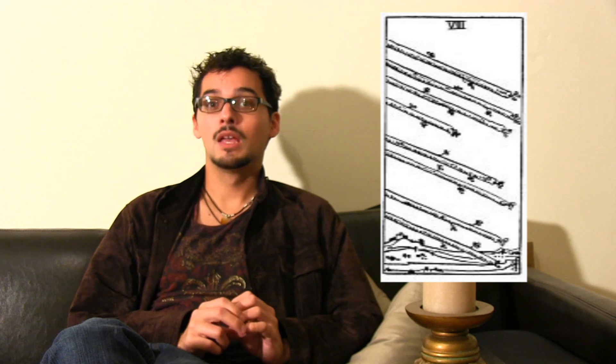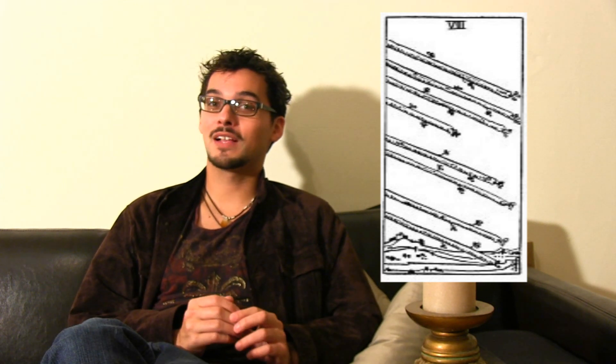In an emotions-based reading with water, the Eight of Wands upright shows a relationship that is not only getting off on the right foot, but it's progressing rather quickly. This could also be a signal of things progressing quickly in the bedroom as well. So if that's something you think is cheap, that's one thing, but that's good news to others.